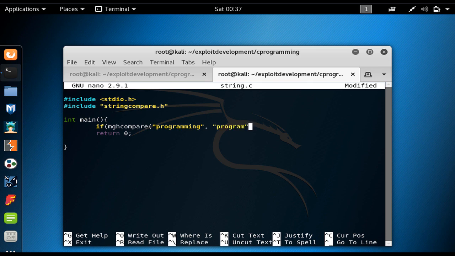If this is equal to 1, then printf, you see printf has been defined inside stdio, printf equal. And well, if we save it, we could also specify other things.